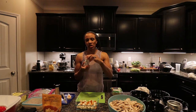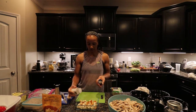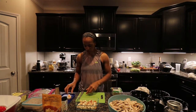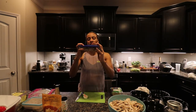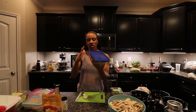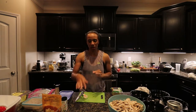What I'm going to do is just season it with some onion powder, and then I'm also going to add some garlic powder. Now you don't have to do this. You can choose whatever you like for yours. And then I'll just put it in here and shake it up. Some people also use cornstarch. If you want to use cornstarch, you can add it, shake it up and cook it. I'm not going to use any cornstarch. If you want it to have more texture, the cornstarch will help with that, but I'm not using cornstarch. So I'm going to let that sit while I layer my bowls with everything.